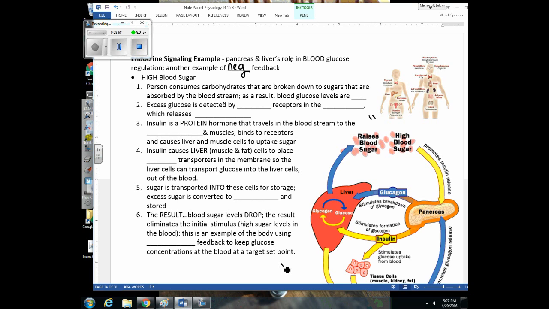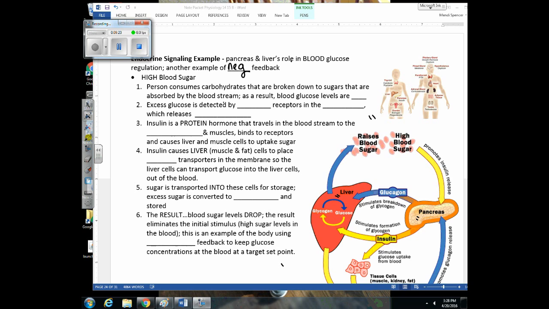The example I'm going to go through is going to target the liver and what occurs there, and the pancreas. These are involved in releasing and responding to insulin and regulating glucose concentrations in the blood. And since you already know a little bit about insulin and diabetes and blood sugar, then I think this is often the easiest one for students to read through and memorize.